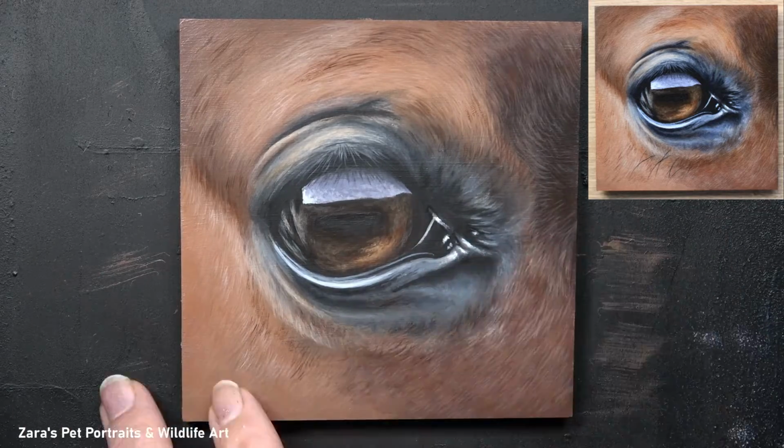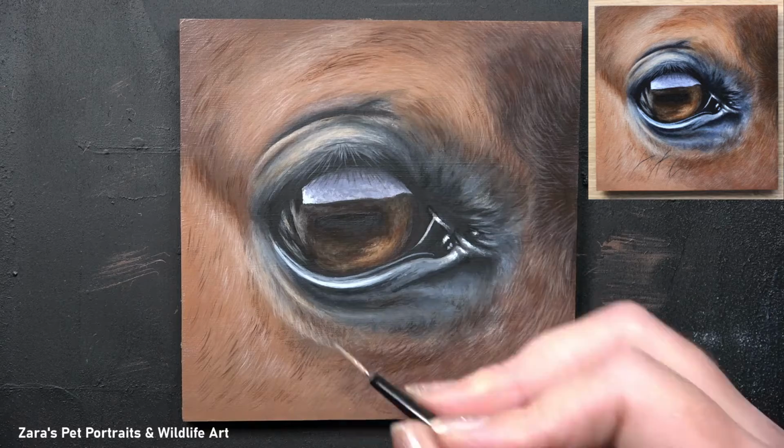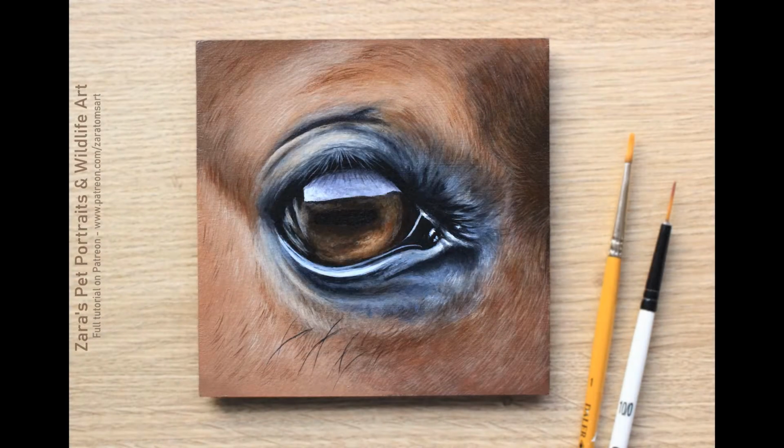The fur length is obviously going to be varied depending on how long that brush is in contact with that surface. The shorter hairs that I'm painting here, I'm easing into the pressure. I put more pressure for the middle of the stroke and then I lift off and ease off of that pressure. That's going to create beautiful tapered points at the beginning and the end and give me more of a natural, realistic fur texture. And then, as always, I usually refine my colour with a simple glaze at the end. This is going to make that look more like the reference photo. Some of that colour is going to really look like it is glowing.